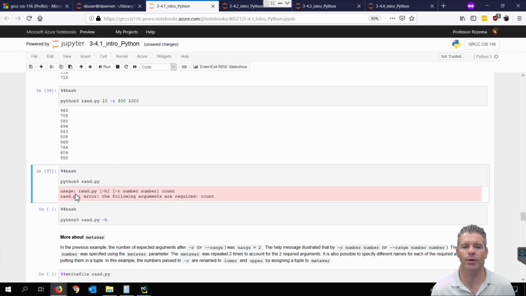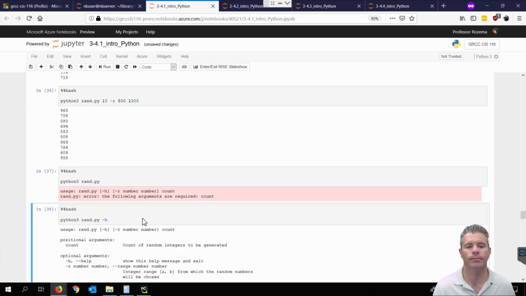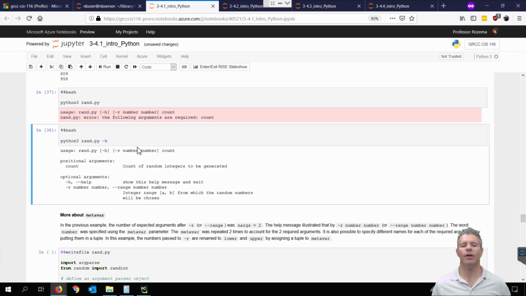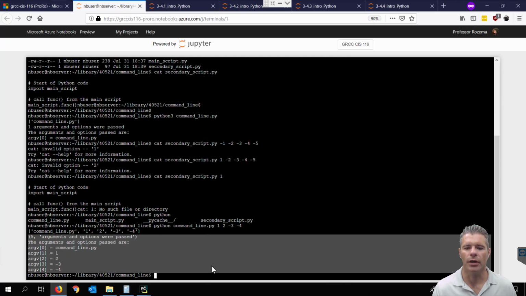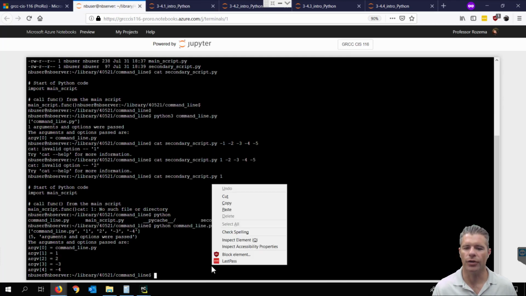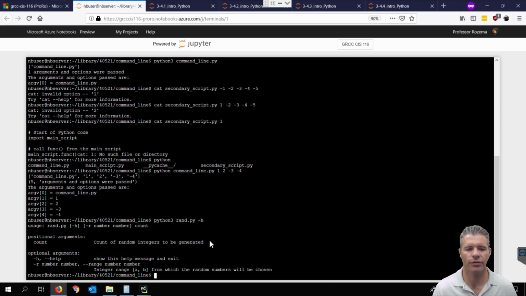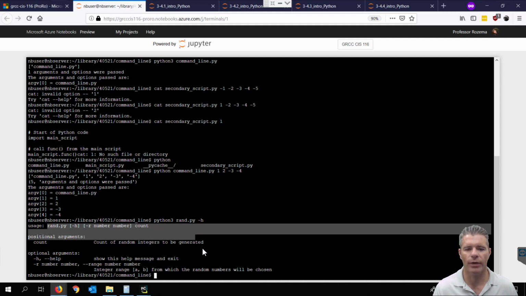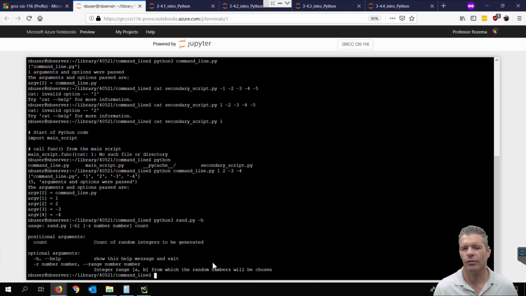Right, so that's how it's supposed to work. But when you run it without doing anything, it says the following arguments are required, and then asks you to go back through and look at the help file. Oh, look. And now it's got a really nicely formatted, professional looking help file. And this is the sort of thing you expect from good professional code. If you are running a new download off of the interwebs on your Unix box, you want it to tell you how you're supposed to be using it, which is nice.